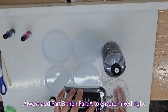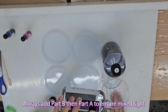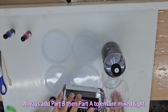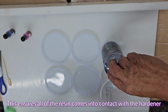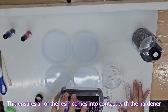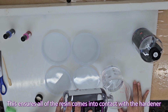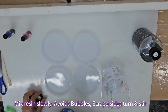It's really important, I think, to put your hardener first, and what that does is ensure that the sides of the container have got all the molecules of part B. So when you add part A, your resin, it's going to come into contact with the part B molecules. If you don't do that, quite often you can have sticky resin on the side which might not have enough hardener and may not cure. Jenny's put the part B in and now she's adding the part A to get up to the 250 mils that she requires. Now it's up to 250.